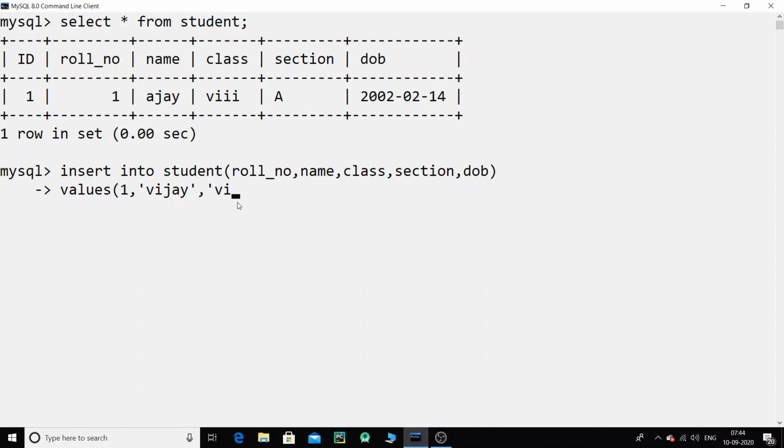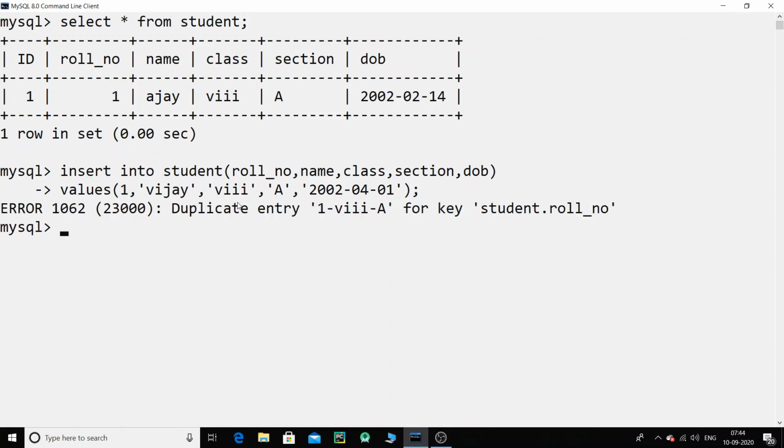And class I'm going to provide as class 8, and section is A, and the date of birth I'll just give the same value, 04 and maybe 01. Okay, then the semicolon, and let us press enter, and now it has given some error.